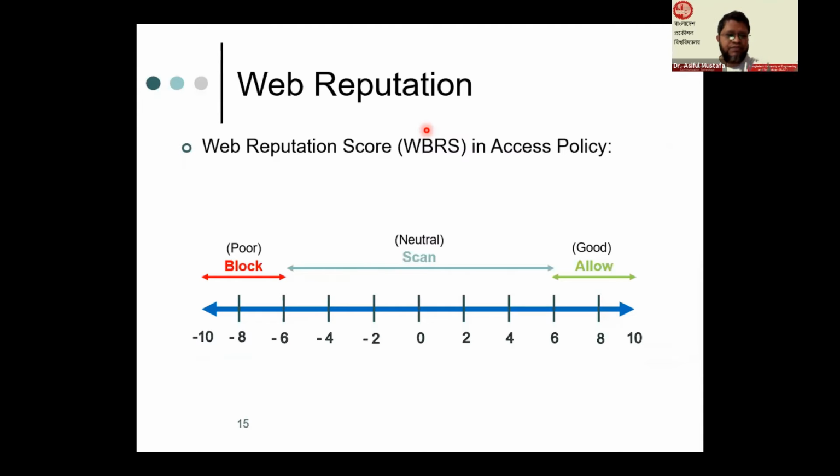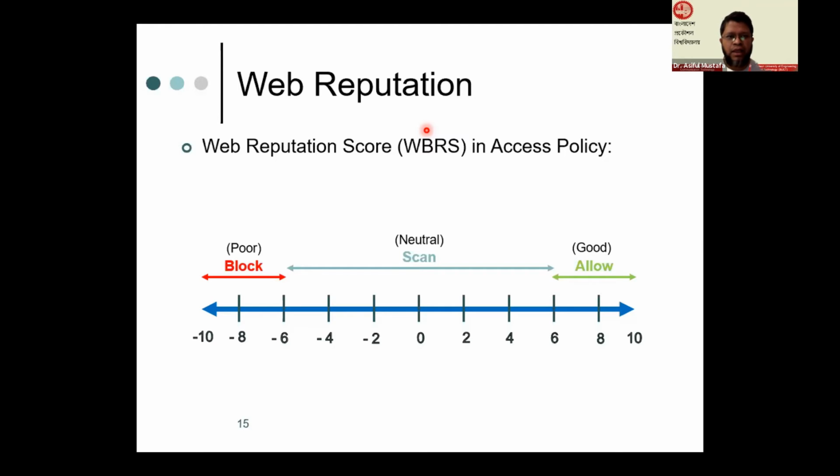In our case, as I said, the score is between -10 and +10, so we set it up like this. If the score is less than -6, we block the traffic by default, so it will not go through the system. On the other hand, if the score is greater than 6, we allow that traffic by default, assuming it is good traffic, so no further analysis is required. In the middle, between -6 and +6, the system will scan the traffic further. Based on the scan result, it will either allow or block the traffic. That's how we configured it, but you can configure it in a different way. You can change the thresholds for scanning, blocking, and allowing.